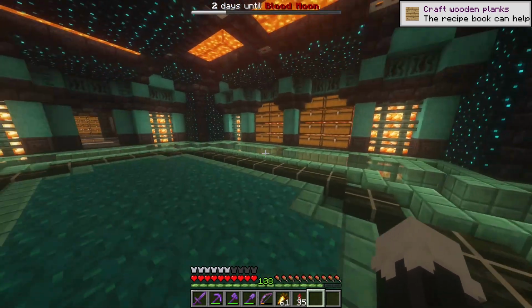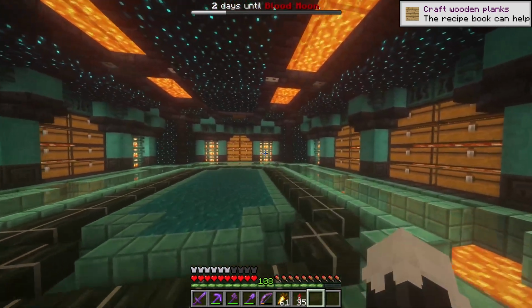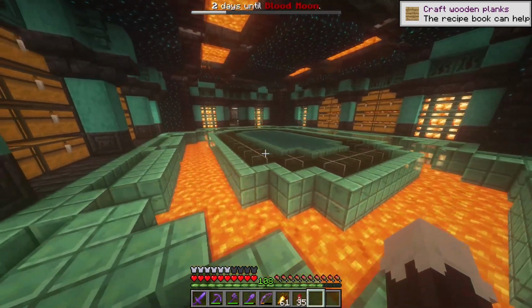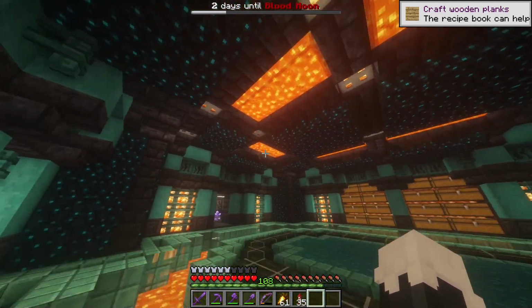And this room, a lot of people liked and wanted to see a tutorial from. I just haven't gotten to it yet, because I've been slowly chipping away at the bee farm tutorial, because that's the one I started with first. And I think this is one of the only rooms to incorporate lava into the ceiling.